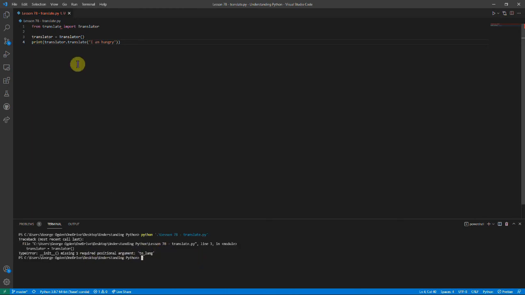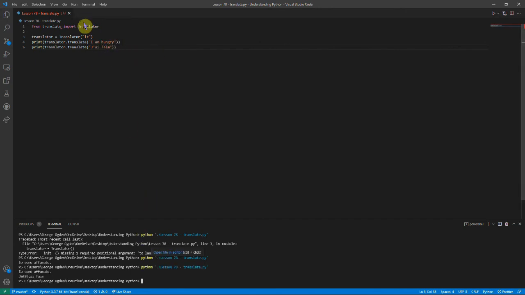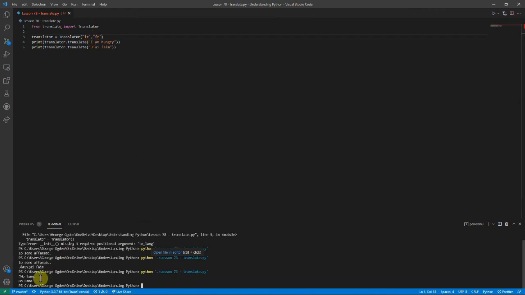And you can see that we have this error because we need to specify the language we're translating to. So maybe we'll translate it to Italian. And you can see that the sentence has been translated, and it's very simple. The only thing is, you can't have multiple languages. So if we want to translate from Italian, put a French sentence in here, then it's not going to work. But if we then change the from lang, or we just put here that it's going from French, then the English one isn't going to work.